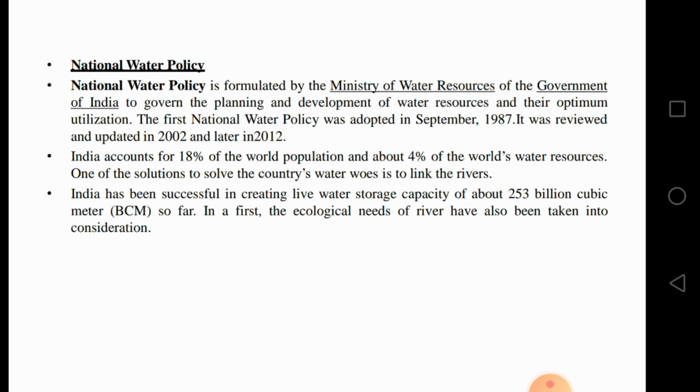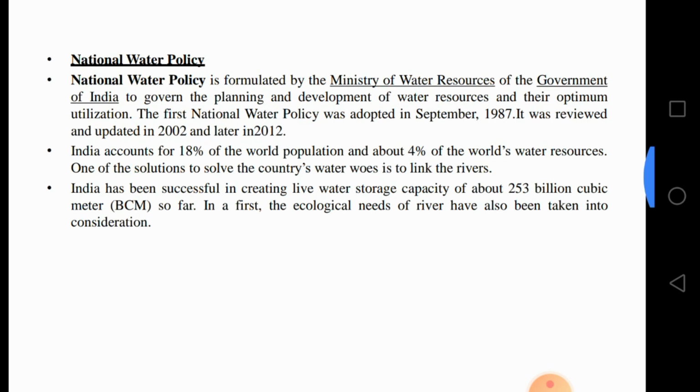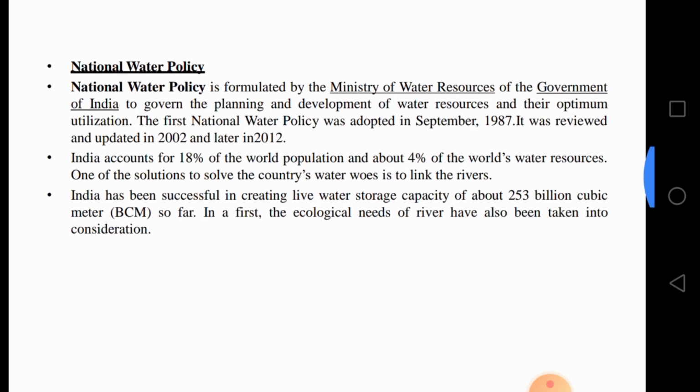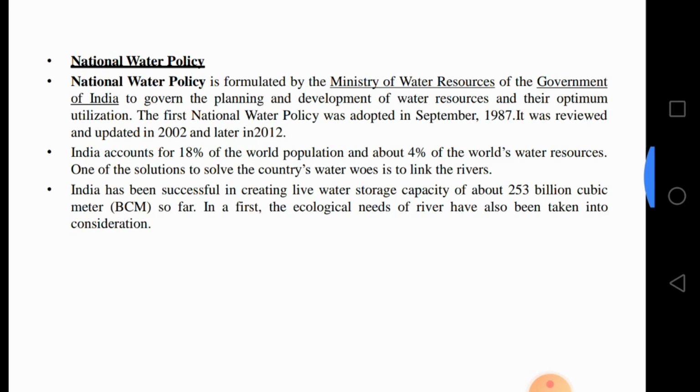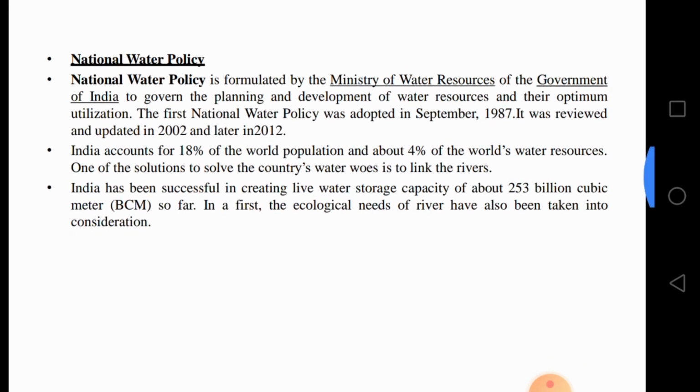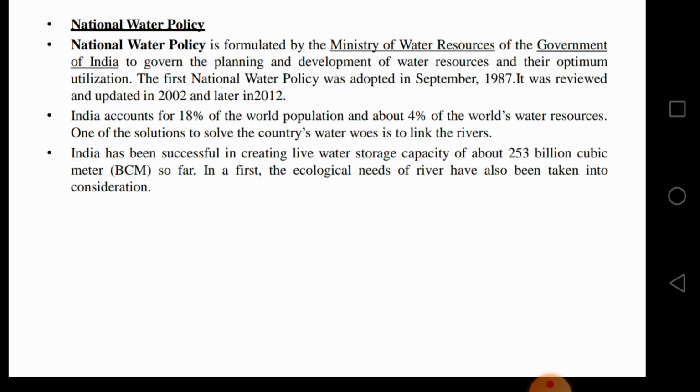National water bodies and drainage channels are being encroached upon and diverted for other purposes. That is also one of the main reasons. The drainage water being diverted for other purposes is also creating a problem. For example, natural water is flowing in one direction, and they plan to divert that water to other places. It also creates a huge water scarcity problem. So whenever such problems happen, it goes for a national water policy. This is one of the reasons: diverting of water.